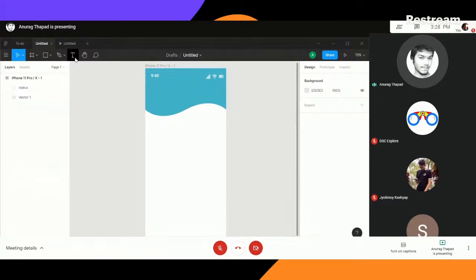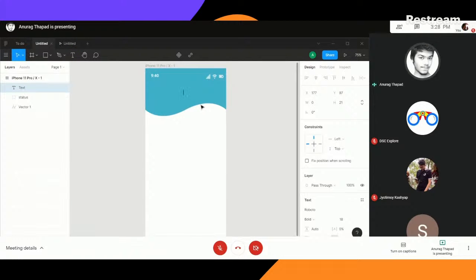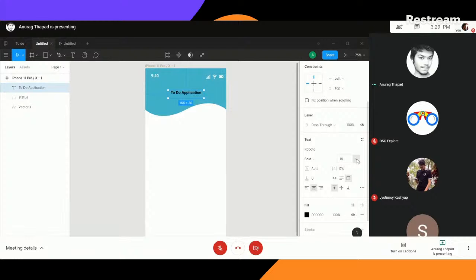So now we will add some text. We'll add, let's say, to do application. We'll just increase its font size.